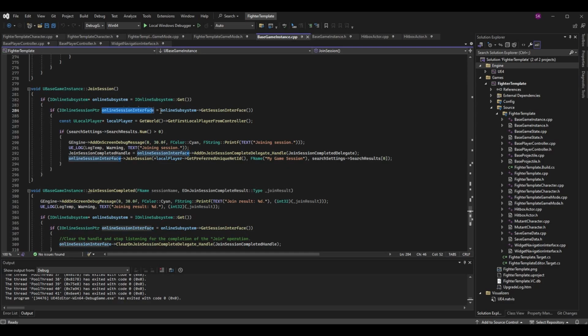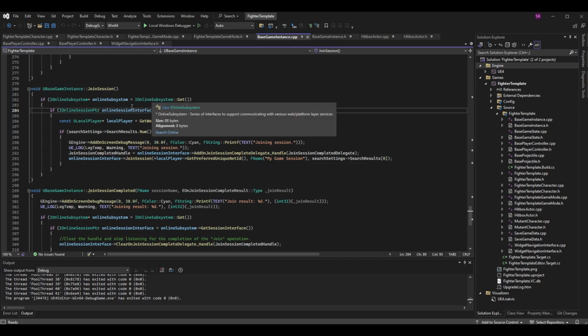And I want to set this equal to the online subsystem, arrow, GetSessionInterface. If this if statement goes through, that means that the online session interface was successfully grabbed and we can do things with it. If not, we don't want to do anything because we're not able to connect or reach the online session interface, so we don't want to try and do things that are going to cause a crash or cause errors later on.